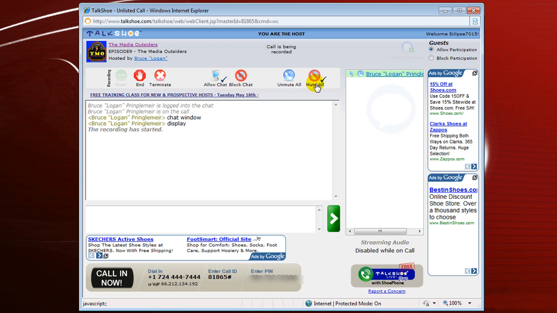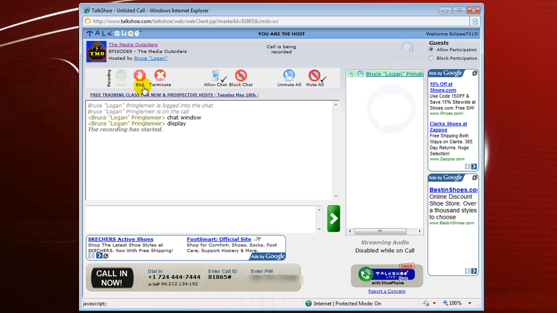Now we also have the same buttons over on the side here. We have mute all, which I use quite a bit. Whenever I start a show, I mute everyone in the chat room because when I'm doing my intro, I like to have a nice clean intro, without spoilers, people coughing, or people clacking around on the keyboards in the background that a lot of times the mic will pick up. I mute them all and then I unmute them as I introduce them into the room. But at the same time you have the unmute all, where it will unmute everyone at one time. So these are some of your main buttons right over here.